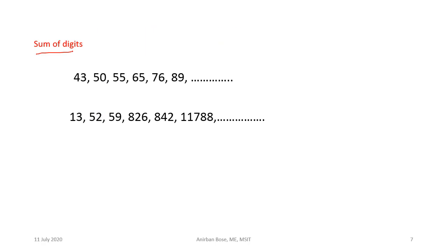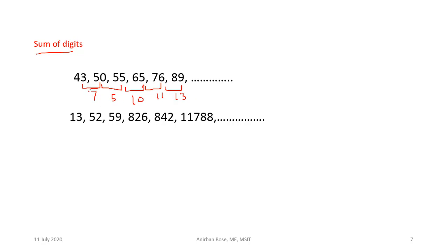Now see sum of the digits. This is also very important. If you see the difference, what is the difference? That is 7. What is the difference? That is 5. Okay, what is the difference? That is 10. What is the difference? That is 11. The difference 76, 39, 13. Okay, if you look carefully the difference, it is not following a particular pattern, right? There is no relationship that you are getting.